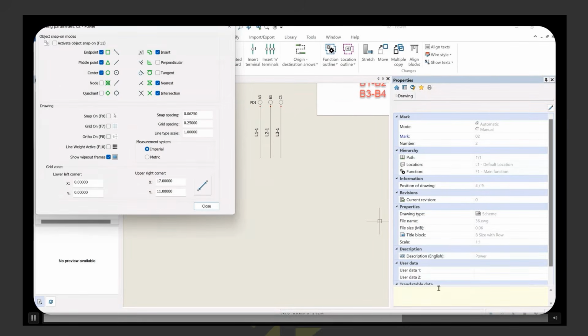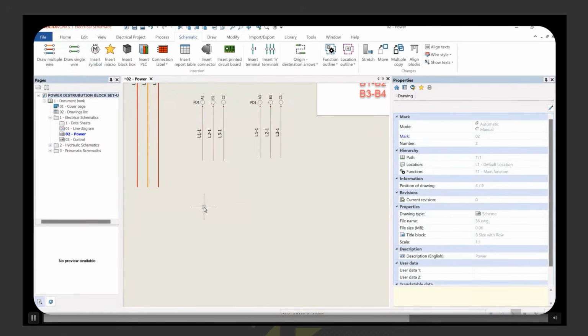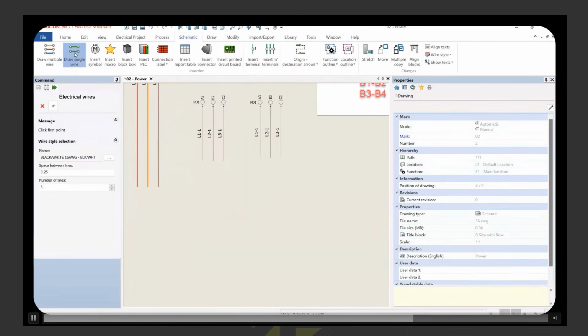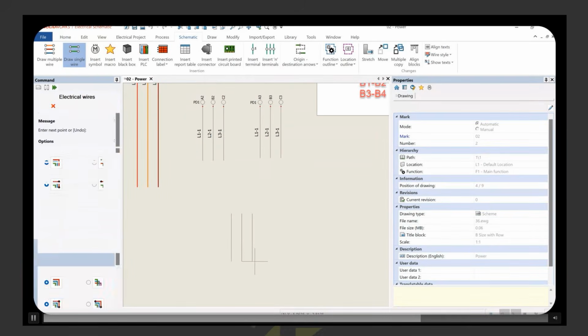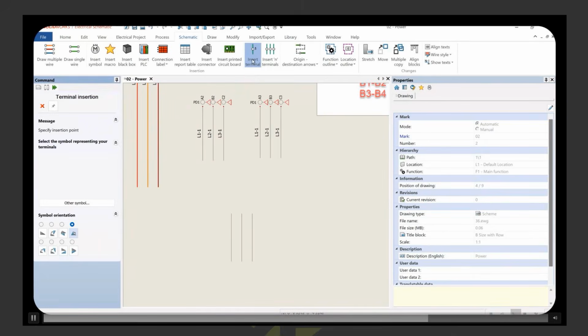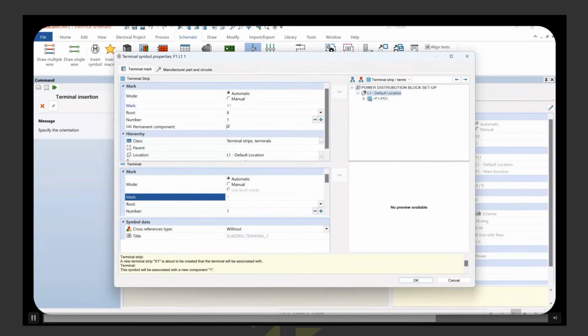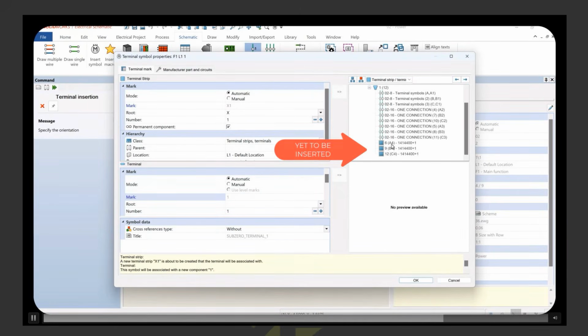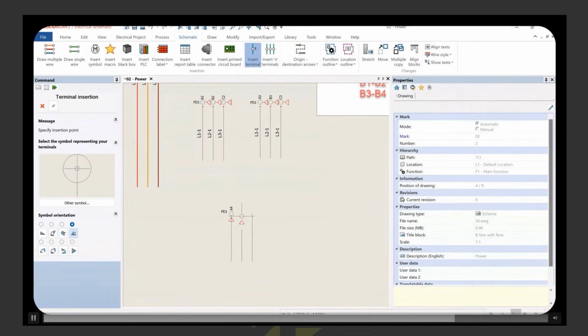If we insert these from scratch, the associativity is going to be a little different. The first thing is we are just going to turn on ortho because I want to draw straight lines and snap. So I'm just going to draw 3 wires, and I'll keep the vertical theme. Then I'm going to go to insert a terminal. I'm going to leave the terminal that we were just using for the other one. I'm going to expand, and you can see the 3 remaining circuits.